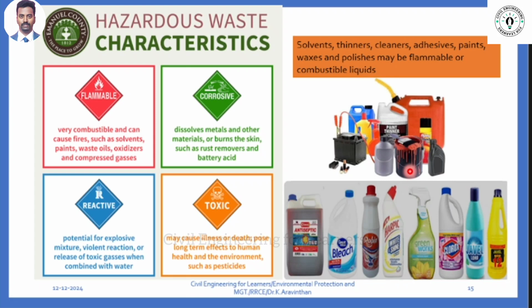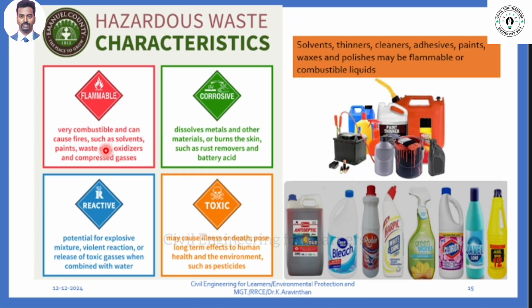What are they? In day-to-day life, even in household hazardous waste, you can see this example. Paints are an example of hazardous waste. Thinners, waxes. Waxes will catch fire. If you ignite fire in a wax, it can catch fire and it can burn. So it has an ability to flame. That is why it is an example of flammable. Paints are some example. And waste oils.